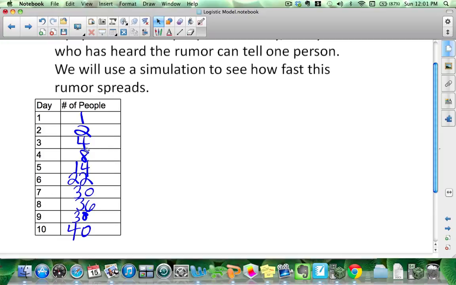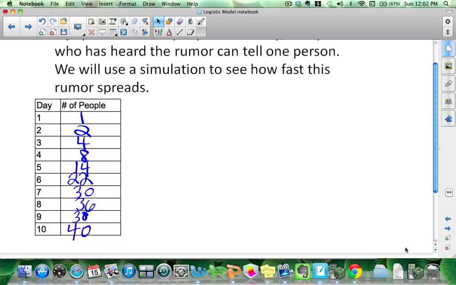Well, the reason for that is by the time there are 8 people, when I choose 8 random numbers, there's a good chance that I choose somebody who already knows the rumor. Okay, so when I tell that person, they're like, wow, thanks, Miss Kramer, but I already knew that. And that starts to happen more and more as we approach the size of our entire population, which in this case is 40. You know, at the end of day 9, there are 38 people who know the rumor and tell somebody else, but most of the people they tell already know it, okay? So that growth starts off exponentially, but then it starts to level off, okay?